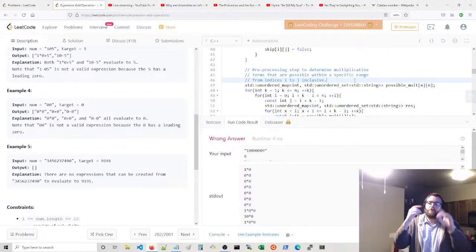Each one of those, the left and right side, you're going to determine recursively. Then, once you've done that, when you combine the left and right sides, the way to actually compute the whole range with that multiplication in that spot is to loop over all of the possibilities on the left side, and for each of those, loop over the parts on the right side and combine them. So you have a Cartesian product of the left and right parts.